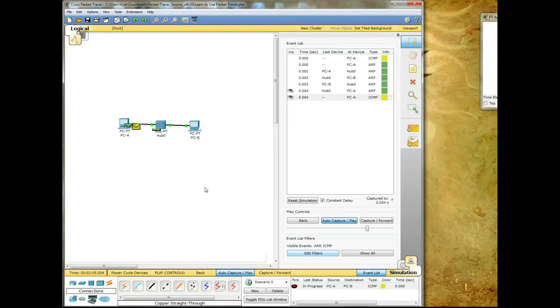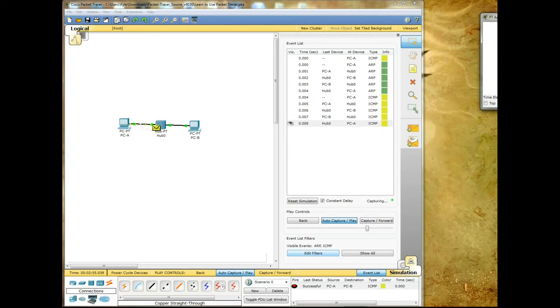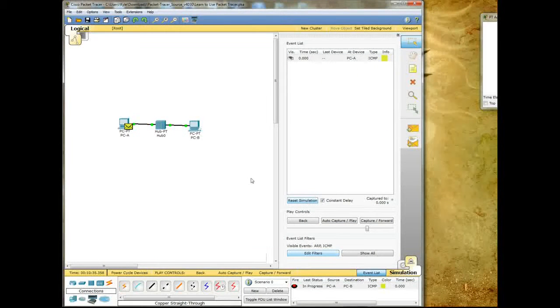It looks as if it's being successful. Now it's sending the ICMP packet. Okay, good.